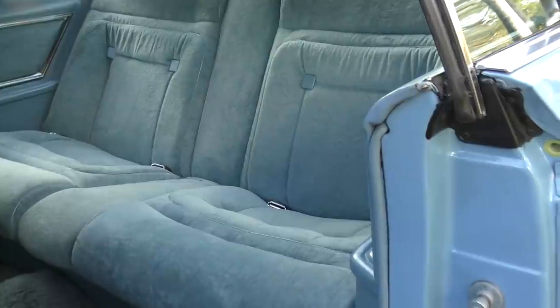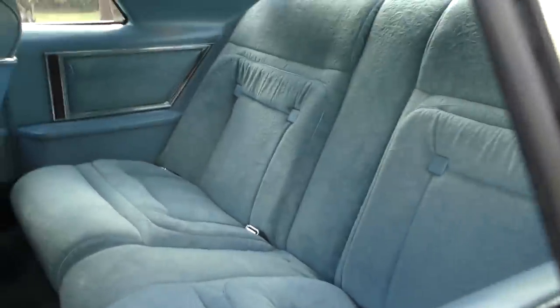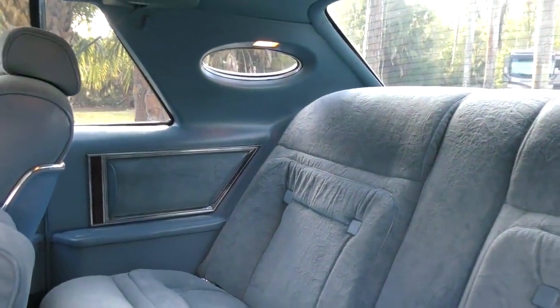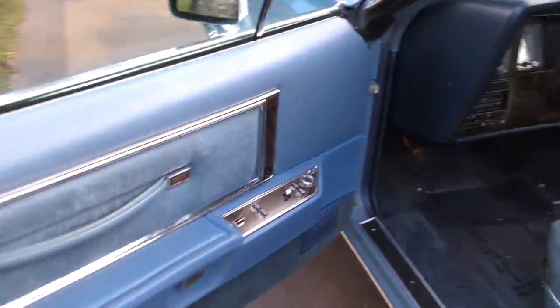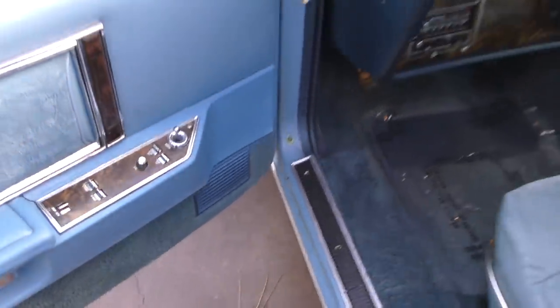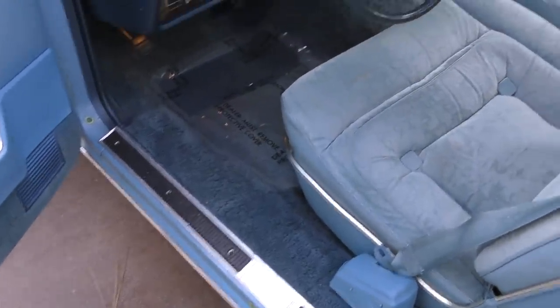This is a 6-passenger coupe, which I guess it better be for being 20 feet long. And, you know, the rear is just expanses of crush velour and padded seating. You can see all the door panels are nice and tight. Love the little lights built in over the upper windows, and everything just sort of proper and nice back there. Also, of course, 3-point safety belts, which were a deal in the late 70s. Door panel nice. You've got your window controls here, your power door locks, your mirror, and your seat controls. And Ford has its own little Mark V plaque on the skid plate. So let's hop in, fire this thing up.